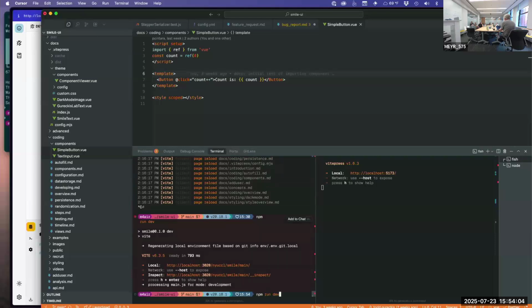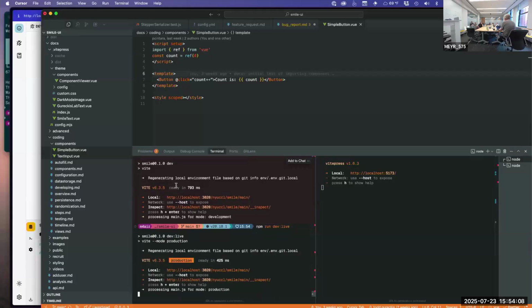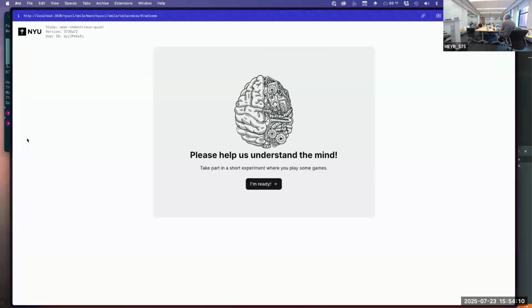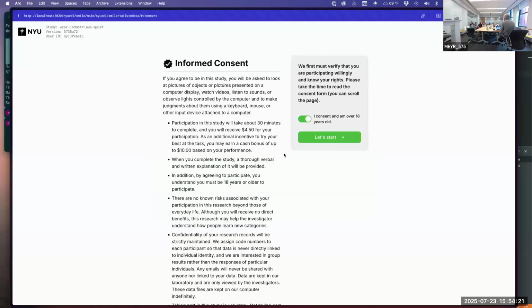I just want to show you that you can run it in a test mode to see how it would look to a live participant. If I run it in this different way, this is what a real participant sees. This has stripped out all that stuff, and none of it is even delivered to their browser at all. There are a couple other neat things it does that are worth mentioning. We tell them a study ID and a version code, which is basically the Git hash of the code that created it, which is stored with their data file.